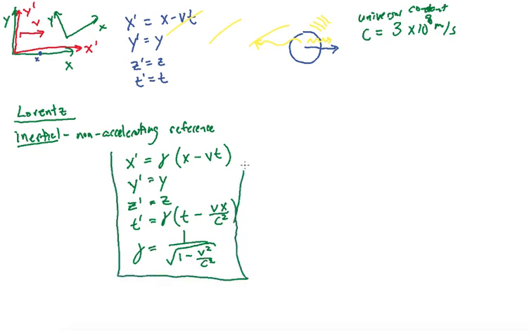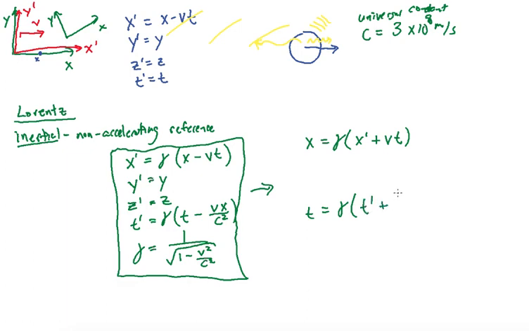They're the foundation of pretty much everything we're going to be doing in this whole section. If you ever want to invert them, so this goes from the unprime, stationary coordinate to the prime one, and you want to go the other way, say you have all the prime information and you want the unprime. Essentially, if you're in the prime coordinate and you look at the unprime coordinate, instead of considering yourself moving to the right, you would see the unprime coordinate moving to the left. That just makes every v the negative of what it is, and you get x equals gamma times x prime plus vt. So these are the inverse ones. y and z stay the same, and then t is gamma times t prime plus vx over c squared. So if you ever have to reverse them, this is what you would do.